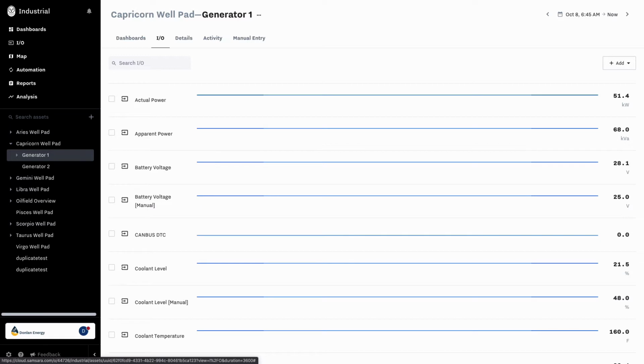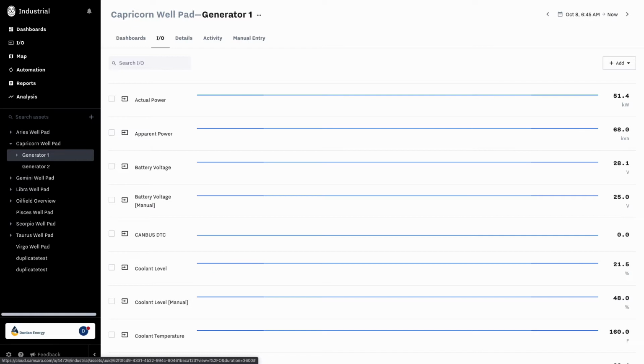Samsara controllers are able to collect genset data from a wide range of sources. A single Samsara device can pull in your engine data via CAN bus, your controller data via Modbus, as well as any analog and digital sensor data to monitor fluid levels, temperatures, and more. Once these data are collected by your Samsara controller, they are available for display on dashboards that you can customize to suit the needs of your team and those of your customers.